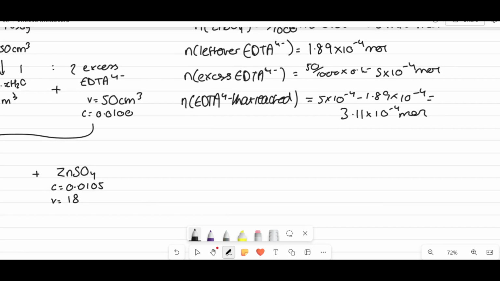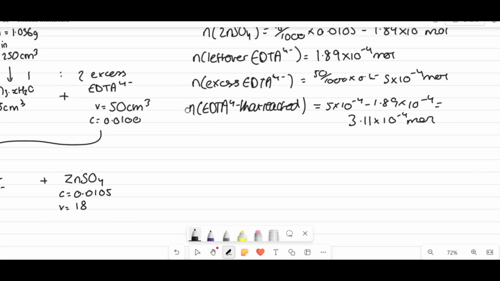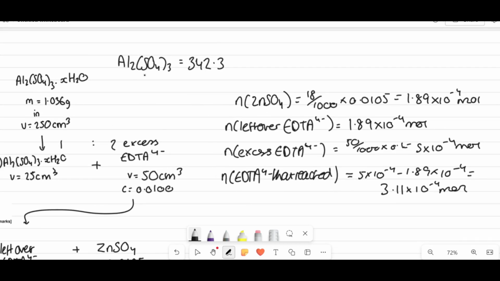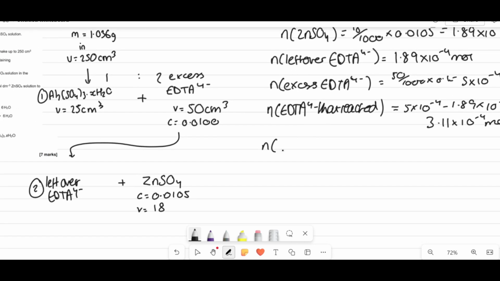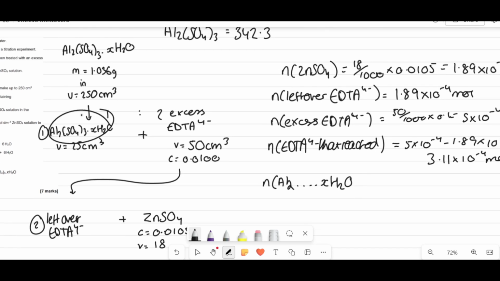So now I know that the moles of the EDTA that reacted is actually double what we need for each and every single one of these Al2 blah blah blah. So that means that the moles of the Al2 blah blah blah XH2O. But hold on a sec. It's here and here. Which one is it? It's in this solution, right? Because it reacted with this, not up here because it didn't react with it. That's why this flowchart's done. So it's in 25 centimeters cubed. And make sure you force yourself to do this, because if you make a mistake, an examiner can at least follow it and you actually know what you're doing as well. And it looks cool and epic, right?